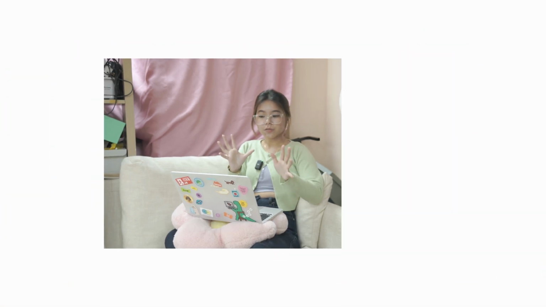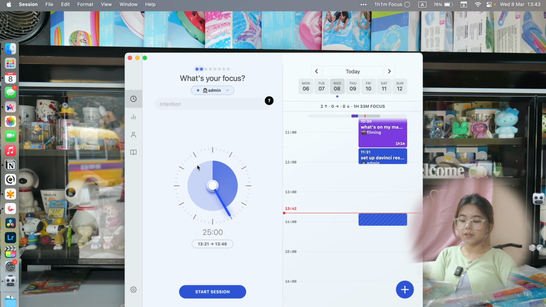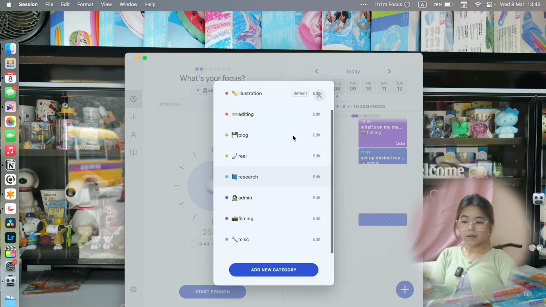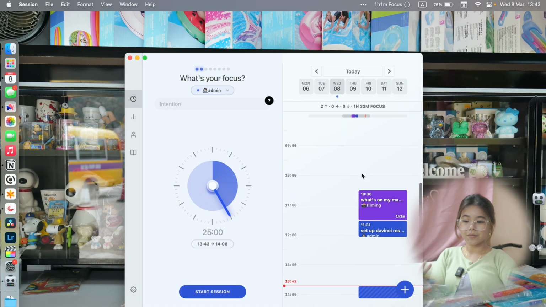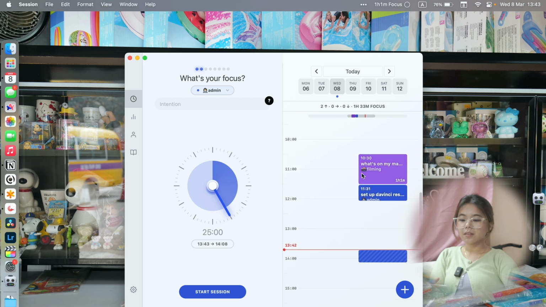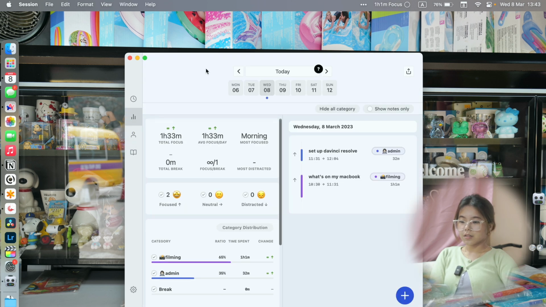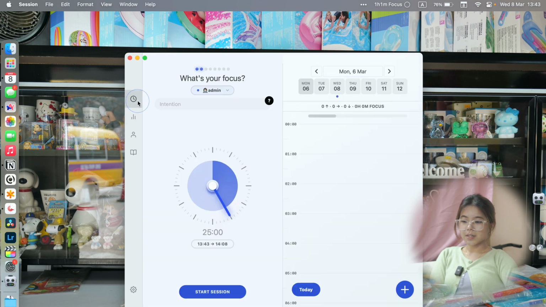So that was Noteplan for any of the minimalist planners out there that love bullet journaling but also want a digital solution. And then another app that I've been loving lately is this time tracking Pomodoro app called Session. Essentially, it's a Pomodoro app where you can choose the category of the task you're doing and name it and then have a really cute timeline of it. And the reason why I love this is because of the design. It's really, really amazing. All the analytics, so beautiful, so amazing, spectacular.